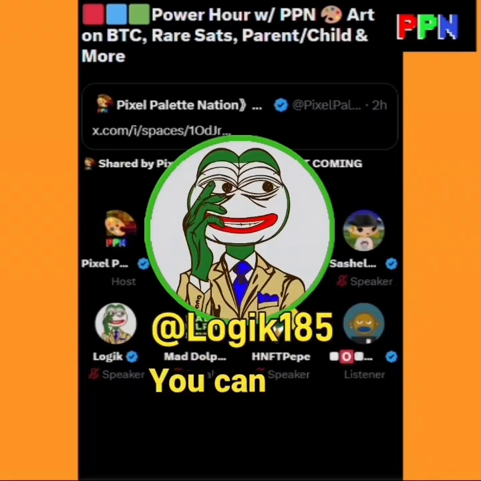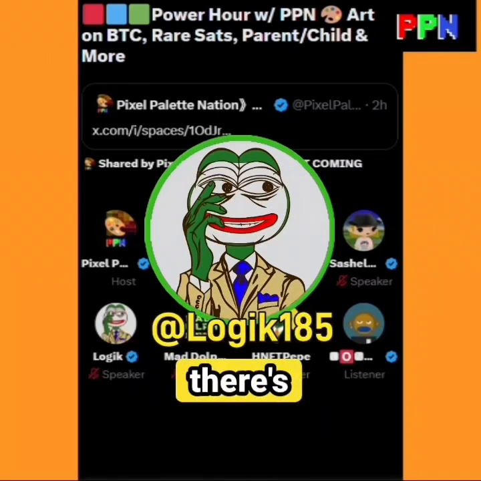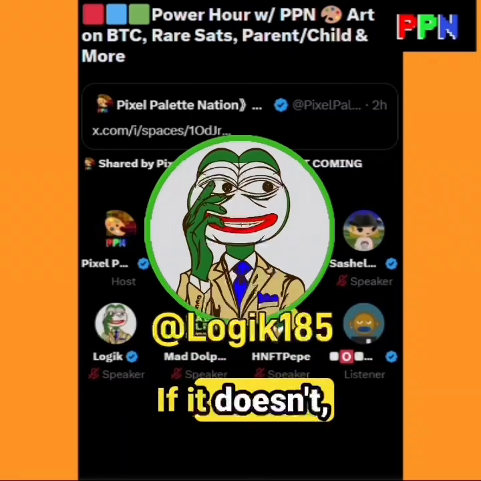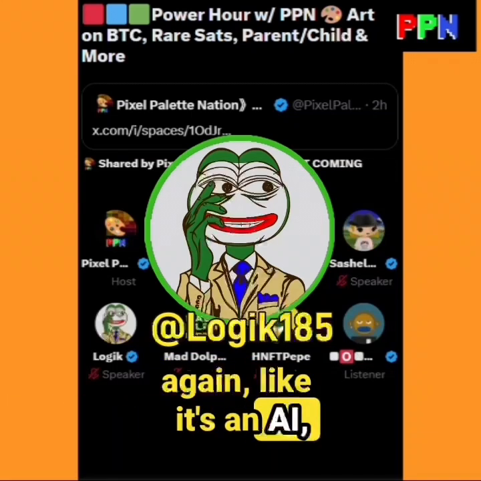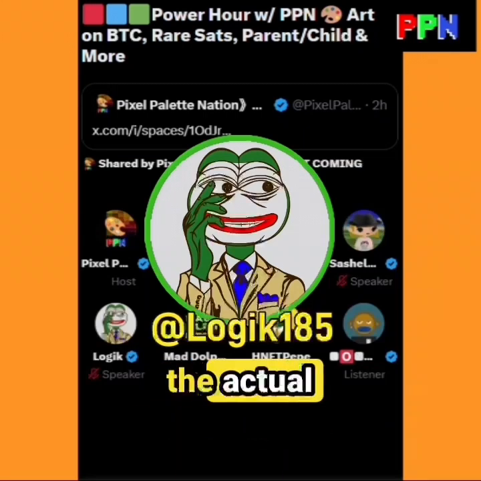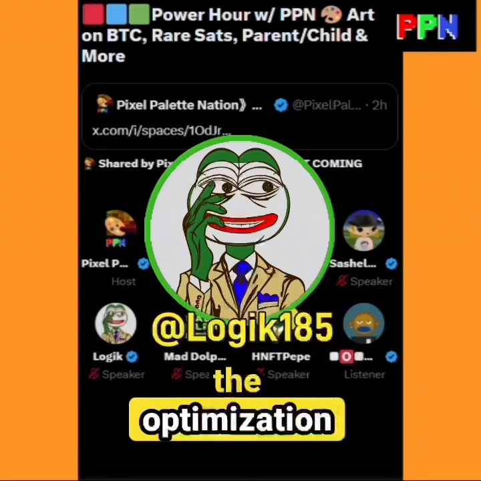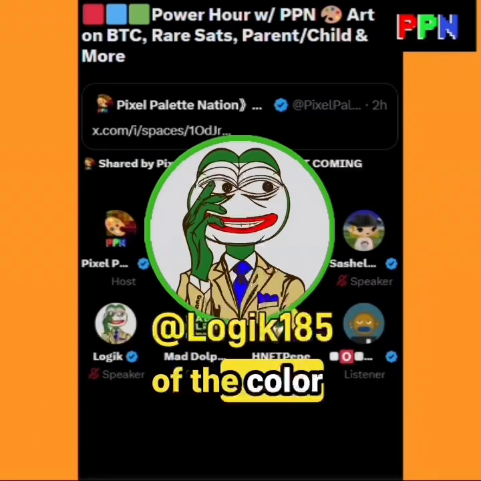You can ask any AI. I prefer Grok, but there are others out there, and they look at the code and give a recommendation. It's an AI, it's not looking at the actual image itself, so it gives you an idea, but then you can still mess around with the optimization of the color gradient.